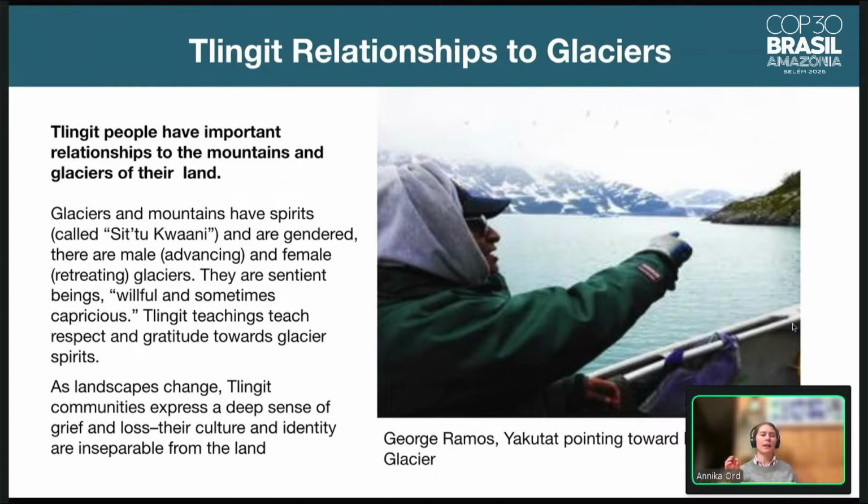Another way that glaciers tie into the fabric of our community here in Juneau and across Southeast Alaska is through tourism. Juneau is a hotspot for tourism in Alaska. In 2023 alone, we hosted over 1.65 million tourists. And to put that in perspective, our community is only 30,000 people. So on some days, our population is doubled by tour ship passengers who are primarily coming off of cruise ships that pass through our region.